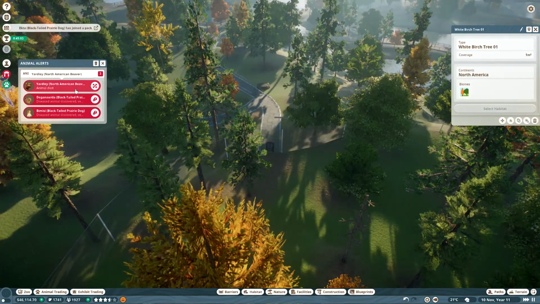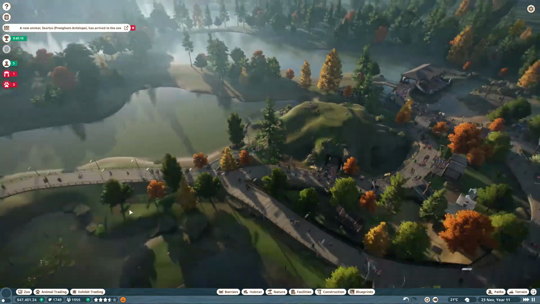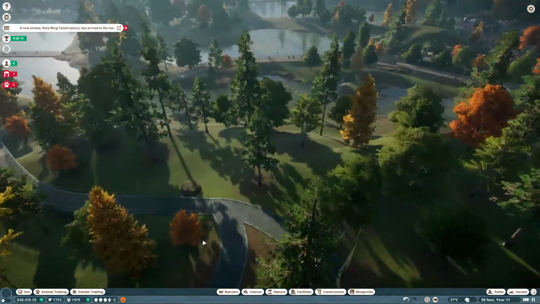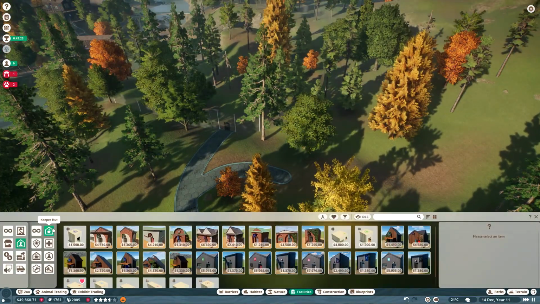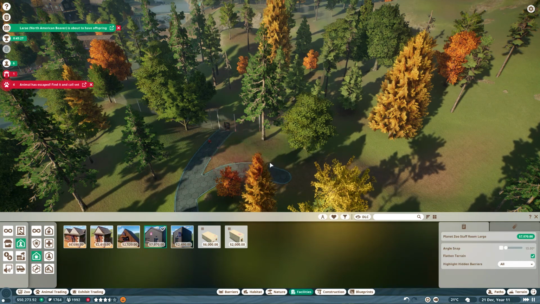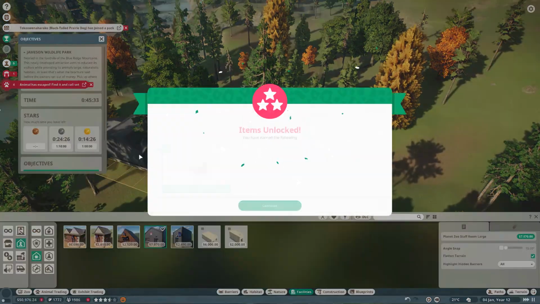Okay, there's some sick animals, and get the vet into their enclosures and go treat them. And right here I'll add another staff building, so that the staff won't complain about having issues with the room anymore. Oh my god, let's look at that.